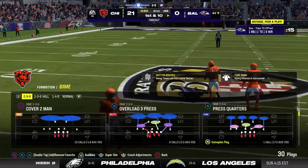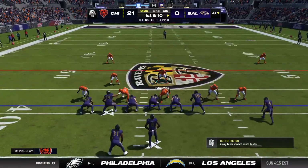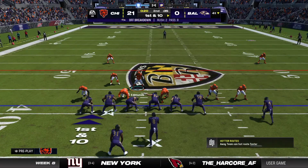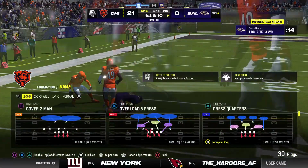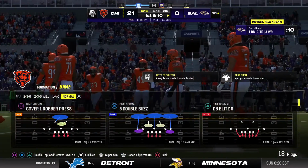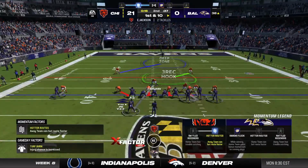Over the middle, complete. It's Flowers. Now the Ravens going to use one of their timeouts as the clock will stop with 20 seconds to go in the first half. They'll throw on first down with Jackson. Throwing out left and finding Likely. The Ravens going to use the second of their timeouts. So that means they're down to one remaining here as we head toward halftime.